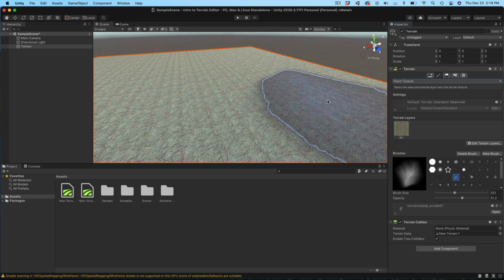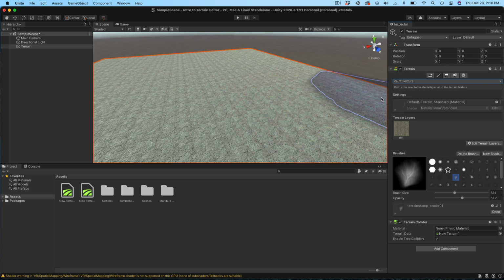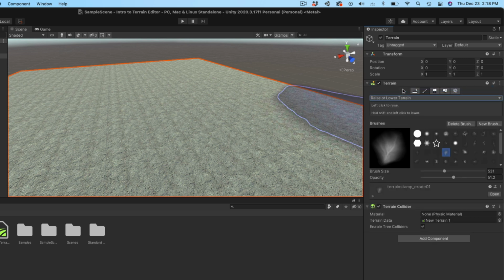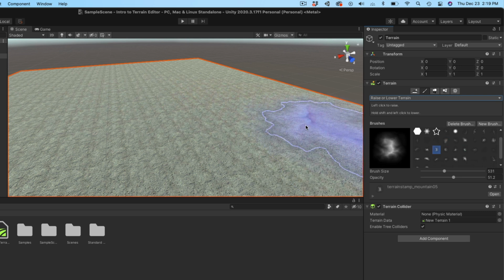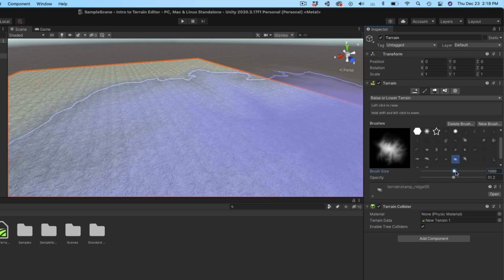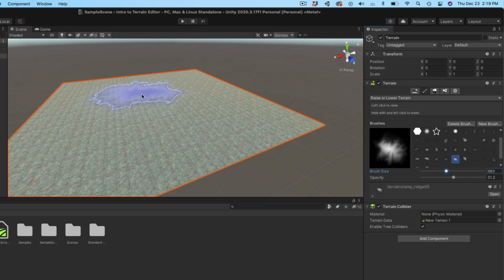So now we can start raising and lowering the terrain to create mountains and valleys and so on. To do that, click on the drop down and choose Raise or Lower Terrain. First you will choose a brush over here. I recommend choosing one of these terrain brushes that came with your standard asset when you loaded your terrain asset, and then raising the brush size so that it doesn't cover the entire terrain, because you're probably going to want to create an island so you don't get some weird edging there. And then we'll just make the ocean around it, and so it will then go into infinity and will look a lot better. So something like this is good.